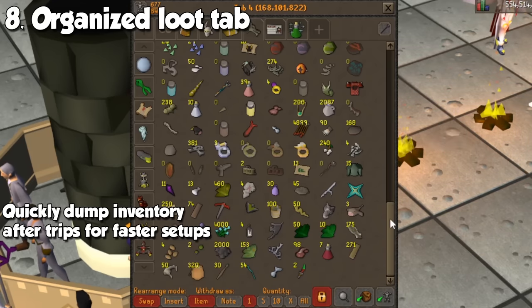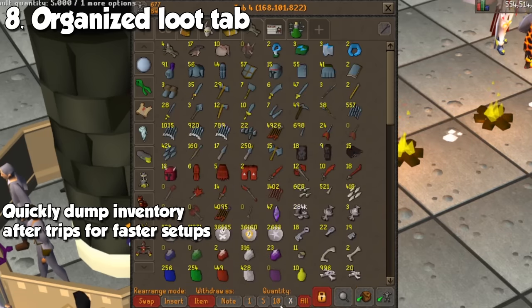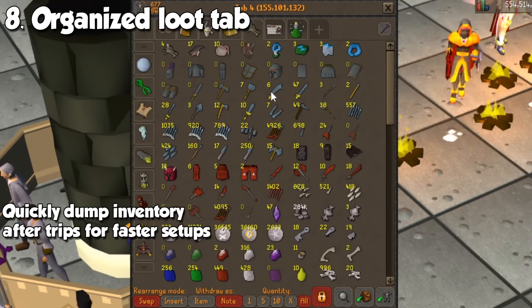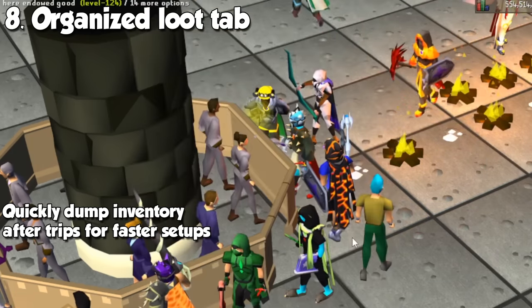Whenever it's time to sell your spoils on the Grand Exchange, or even High Alch or Protect Item if you're an Ironman, you will have a neat view of everything you have been hoarding in your many hours of Slayer.